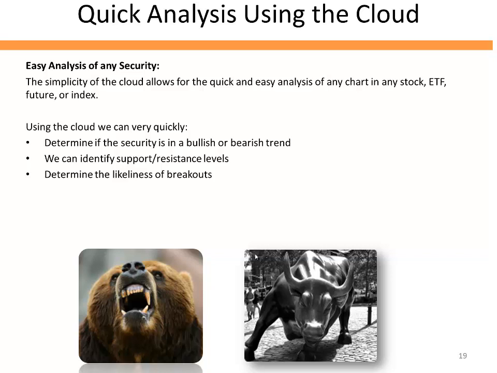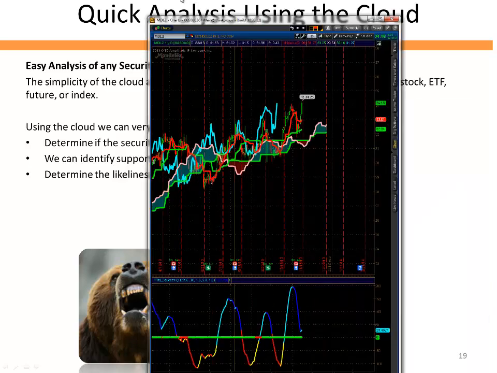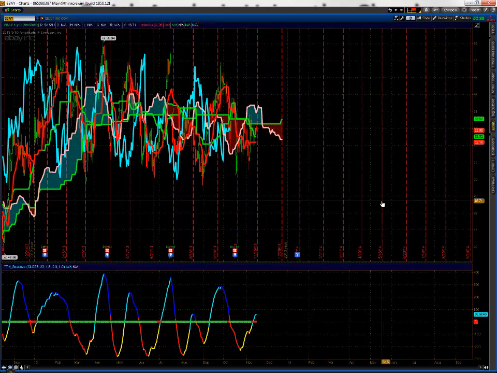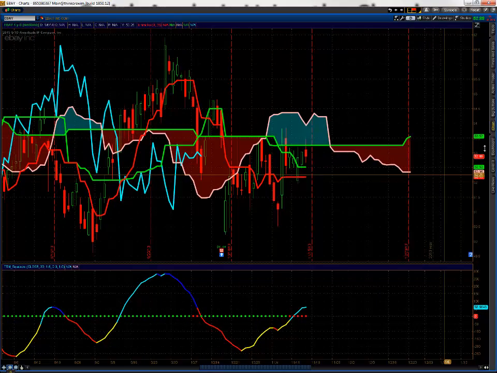Okay, trending products. One of my perfect examples of a trading range stock, which you never want to take Ichimoku on. Look at this. I mean, this is as bad as a chart gets for Ichimoku, right? You're just going to chop yourself up, okay? So you want to trade it with trending products.